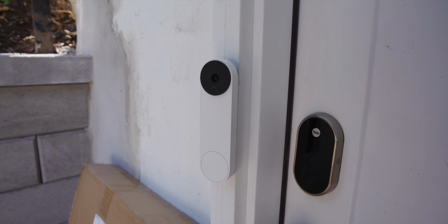It also has Nest Renew, which looks at the cleanliness of the power coming into your home and helps optimize for pulling the cleanest power anytime you actually do pull from the grid, which for me, with solar, is a little more rare. But then next up, I also have a smart doorbell.